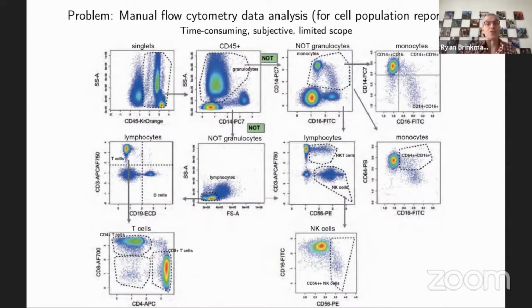The problem I've been interested in is manual analysis. And why is this a problem? Well, everybody in this audience knows it takes a lot of time. It can be as much as an hour and a half. I've heard from some of our clinical partners in pharma, even if it takes 50 minutes a file for some of these clinical trials, thousands and thousands of samples over time. It's highly subjective.